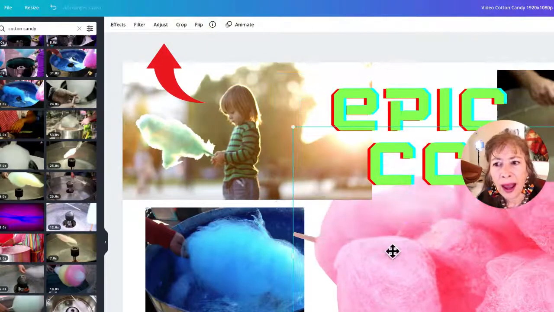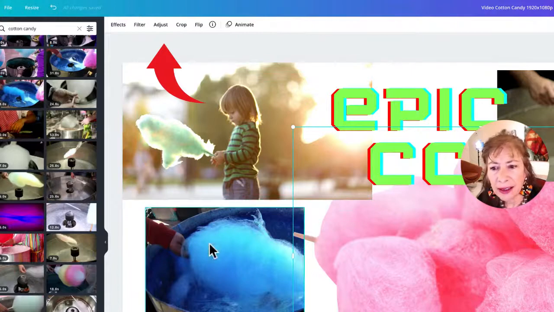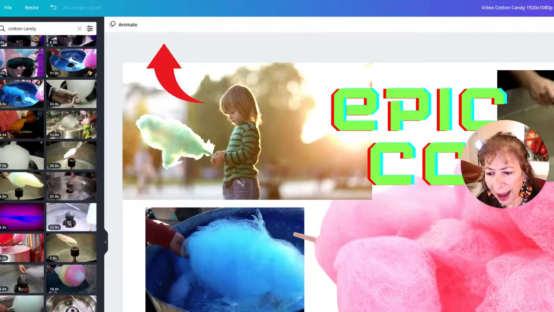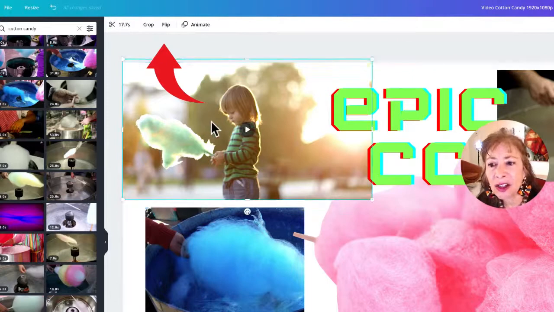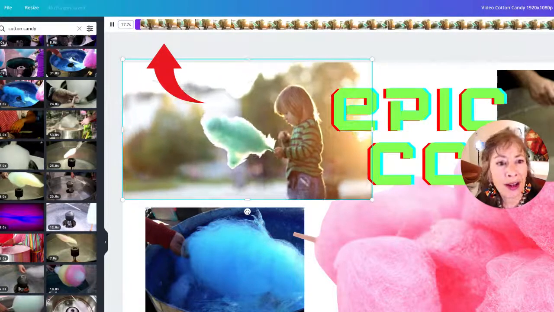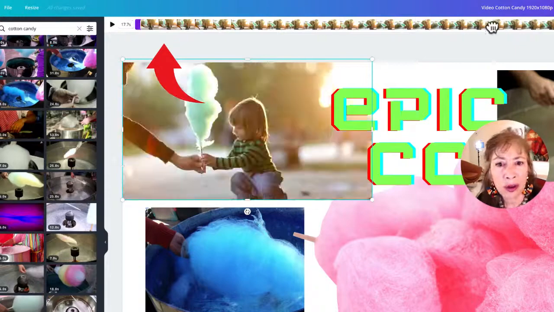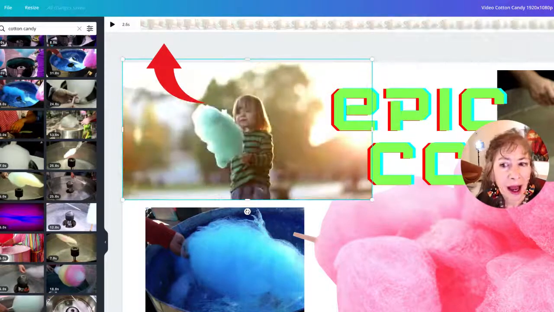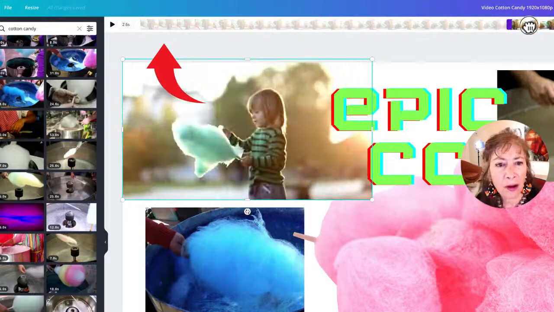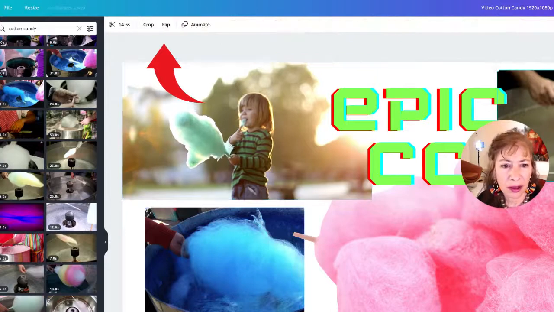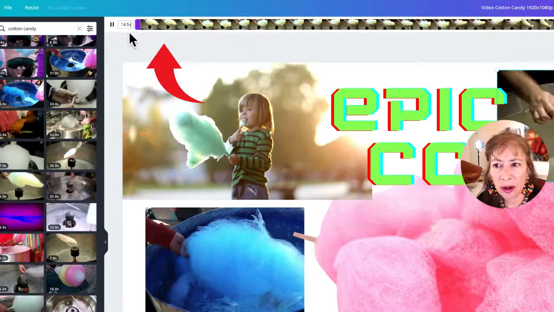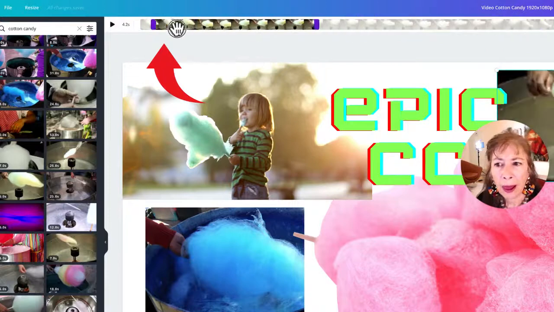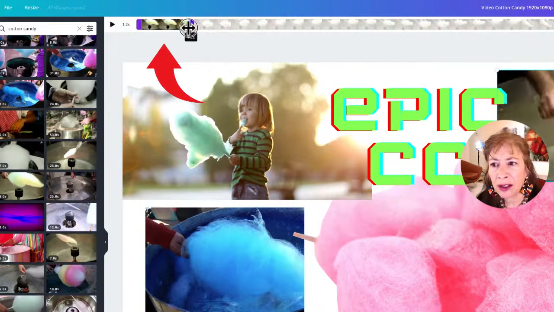So here we go. And if we were to play this now, what would happen at the beginning is that I didn't make any of these shorter. So remember, click the video, go up to the scissors, shorten your video down, because you don't want to use 17 seconds of it. Pick your seconds. You want to use 2 seconds, 3 at the very most of any of these videos. Do you see what I'm doing here? Pull in the purple, pull it over to wherever you want it to be.